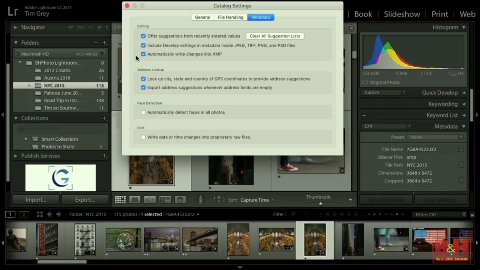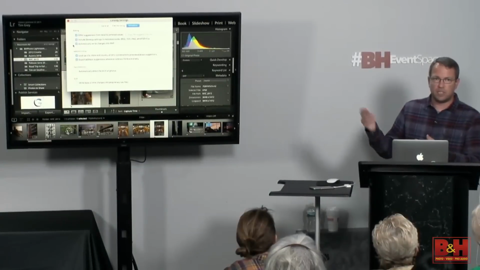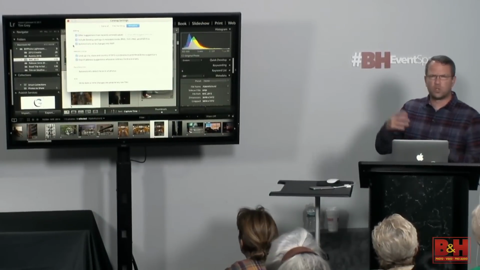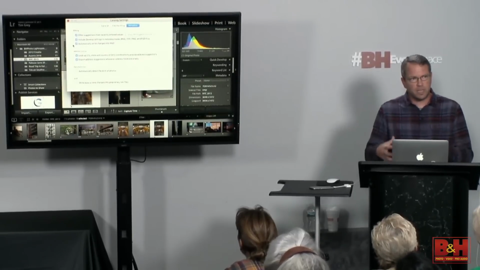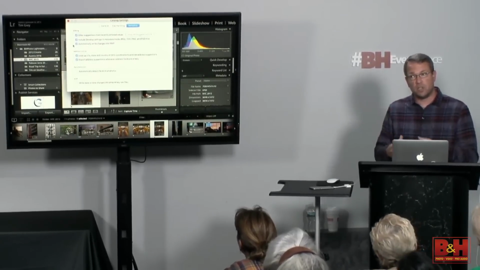The history of what you've done in the develop module will not be preserved in the XMP sidecar file or in the image file. What you did, the settings, the adjustments still apply to the image. It's just not being saved as a list of history items. Membership in collections. So if you've added photos to collections, the fact that that photo is part of a collection is not included as part of that metadata either. And there's some other virtual copies, handful of other things as well. But just bear in mind that some of the features that are specific to Lightroom, that information only exists in the Lightroom catalog.